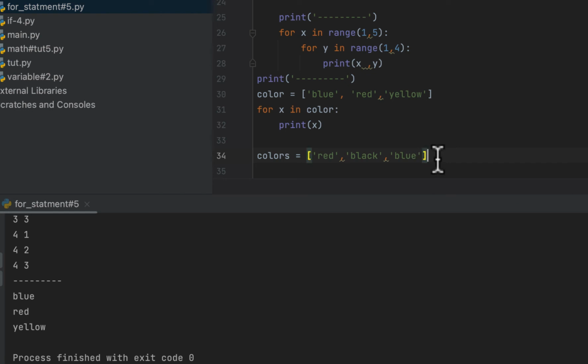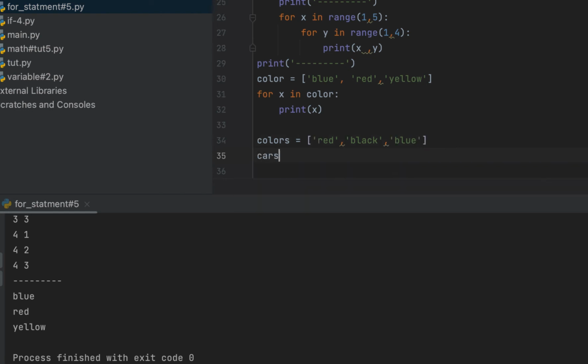And the next one I have cars, another variable here, and let me put BMW, Benz, and then Toyota or Ford, my favorite car.